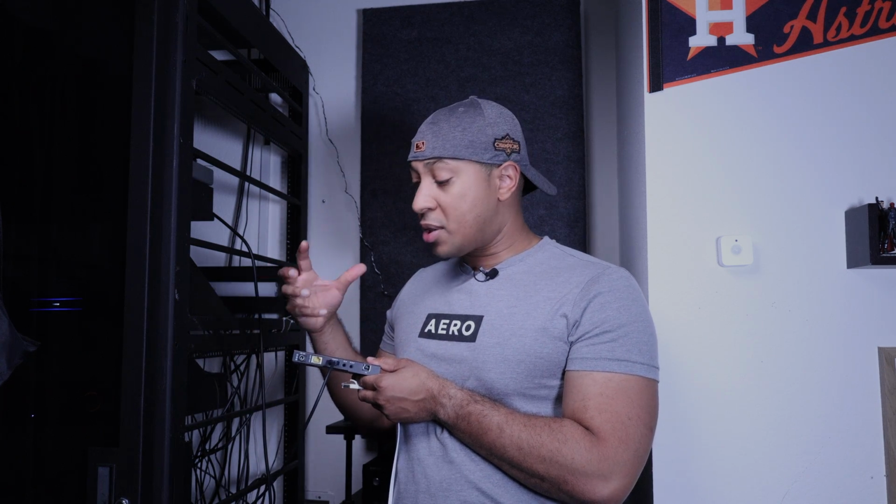Now you'll notice, like I said before, the power light is not lit up, and there's no power plugged into this, and there's a reason for that. This has a really cool feature where it only needs one power cord. It only comes with one power cord, but there are two devices, the sender and the receiver.